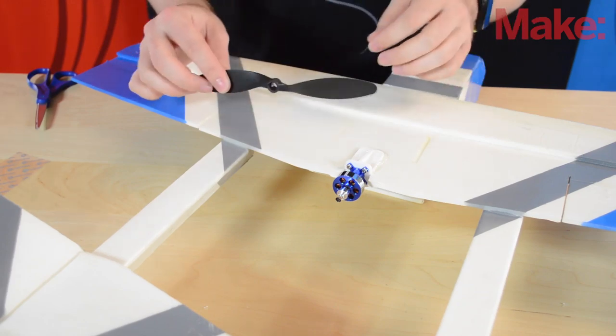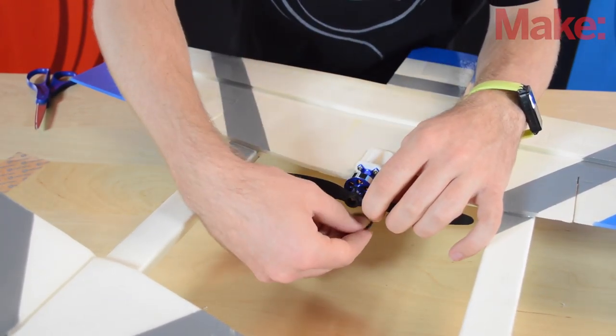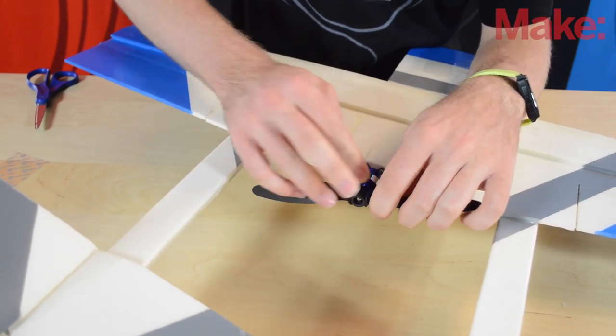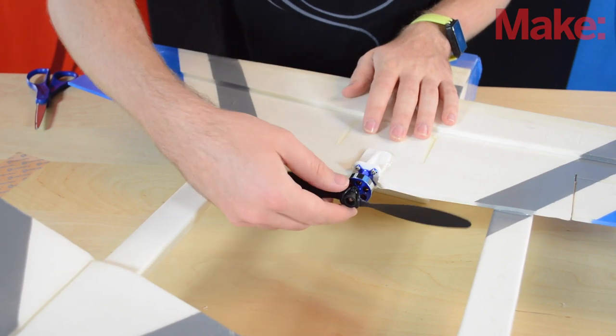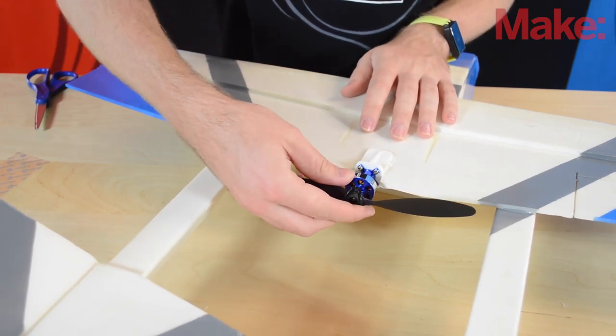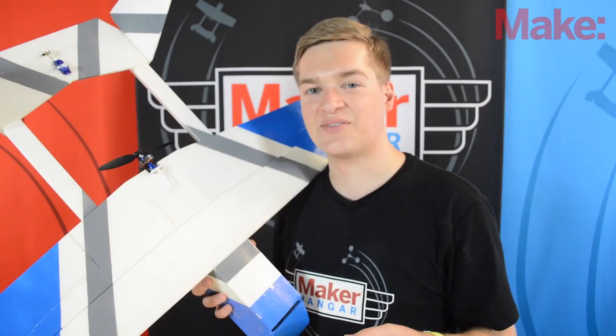Okay, to use a prop saver, all we have to do is mount the prop like this and then put the O-ring around one bolt and then around the other. And that's it. Now you have your prop saver on and just center your propeller as much as possible. It'll center up as you're flying. So we're done. That's it for this episode.